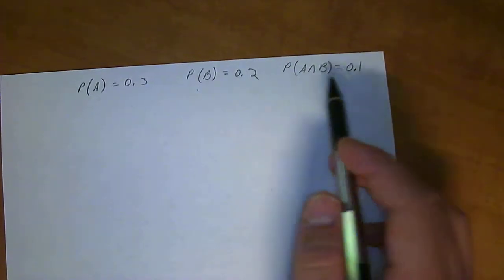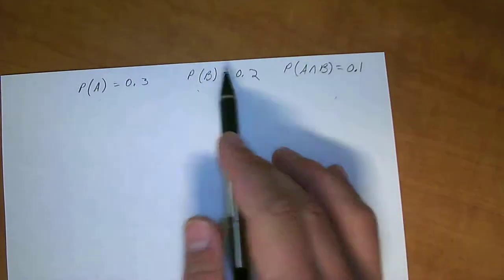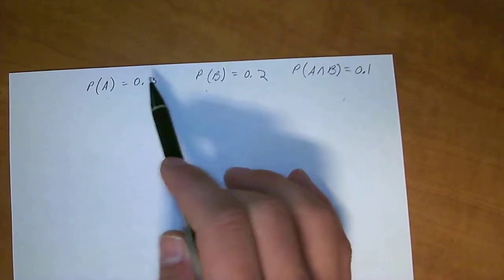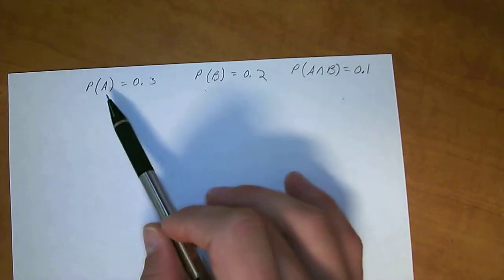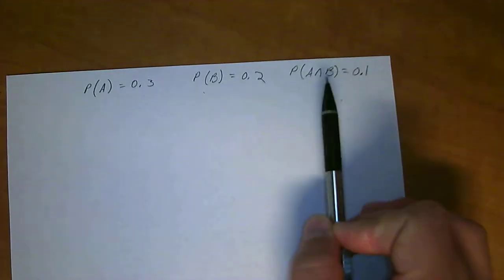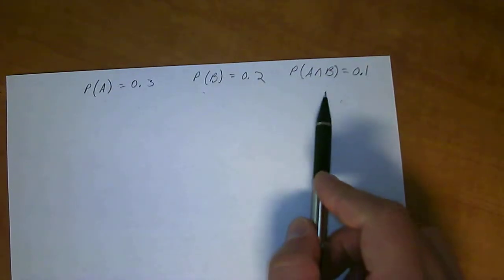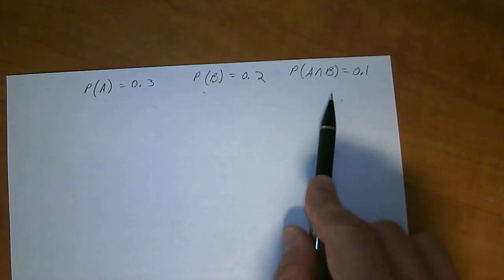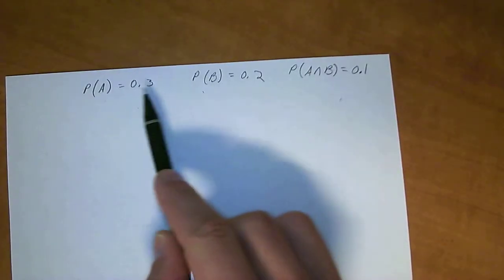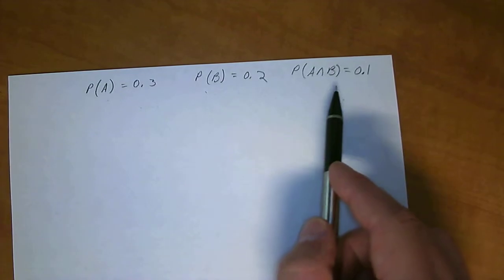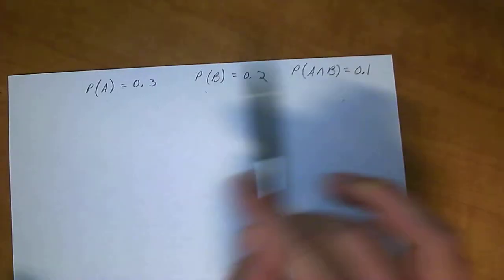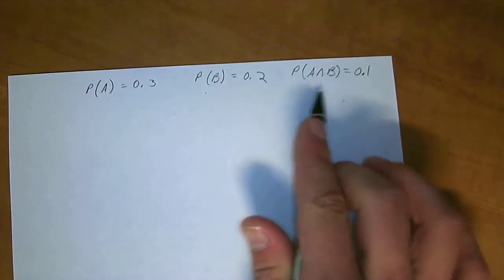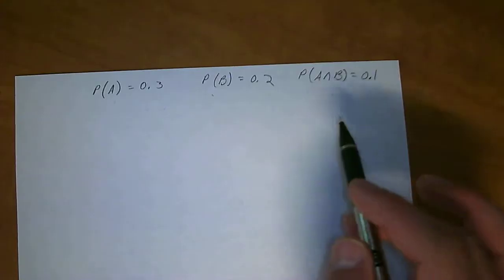You can't actually calculate this from this, technically, because you don't really know what the state spaces are of any of these. So you can't say, oh, well, these overlap by 0.1 or whatever it is. So this information is really critical in the problem. If for some reason it wasn't given by your professor, most of the time you can kind of say, well, this minus this will equal the probability of this. But that is not a rule at all. Don't ever try to do that, because that's not a set, hard rule. This information needs to be given if this is all that you have. But we don't have to worry about that.